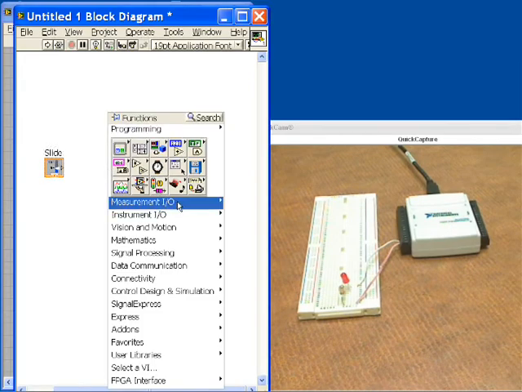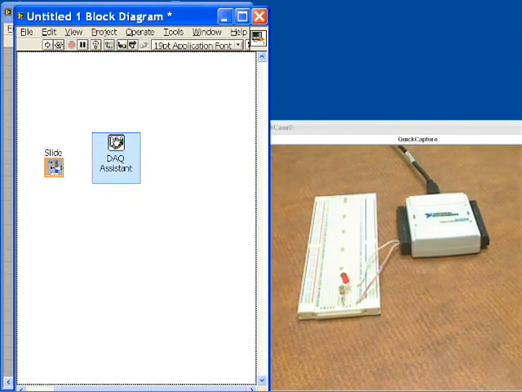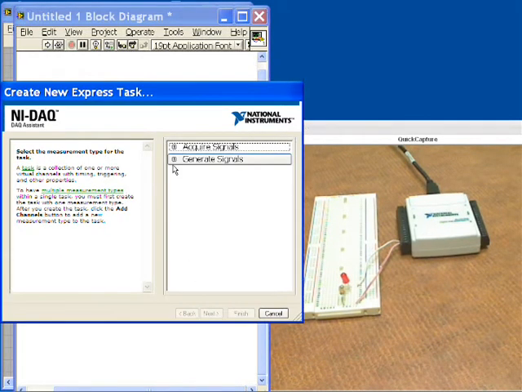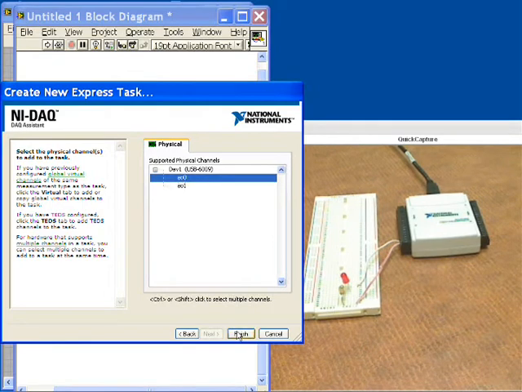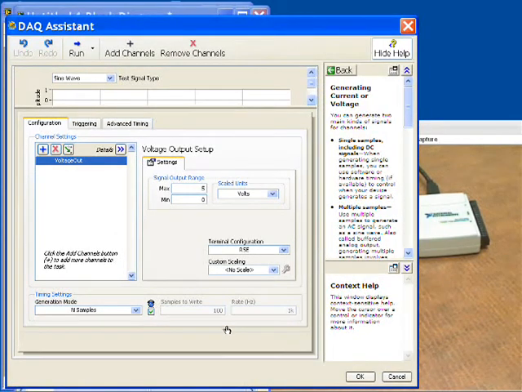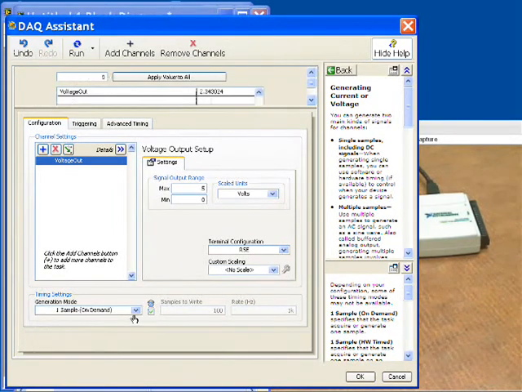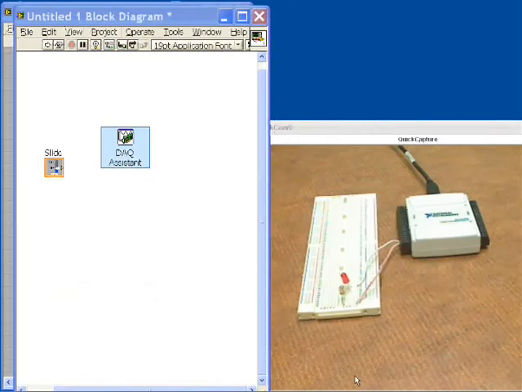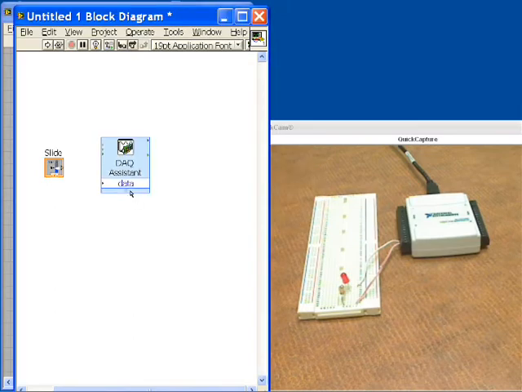So there you see our slider icon, and now we'll choose our analog output, and we'll get this through the DAQ Assistant function that we put on the diagram. So this will open up and let us select to generate signals, analog output, and then we want to do voltage. And then we'll tell it it's going to be analog output channel 0, again, which is this channel right here. So now we'll go ahead and we'll specify a couple of things. Basically what we need to say is one sample on demand output, and this is going to be the software timed part. Every time the software tells it to output a sample, it will. So it builds our function, and now we're going to wire the slider into this function right here.